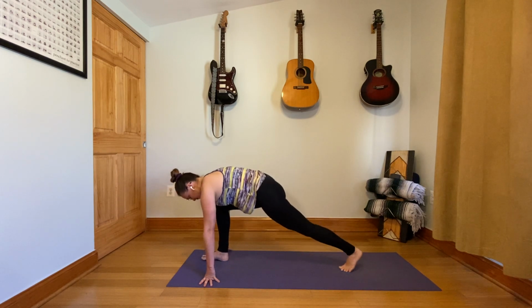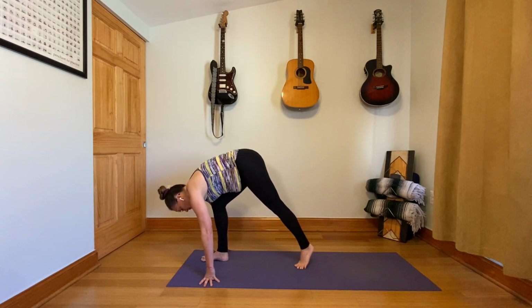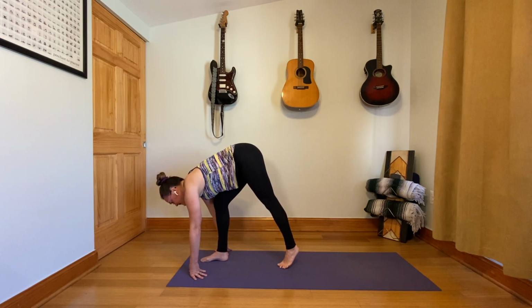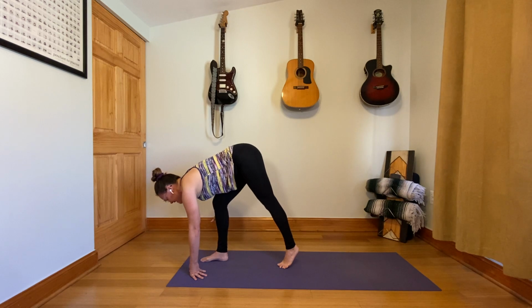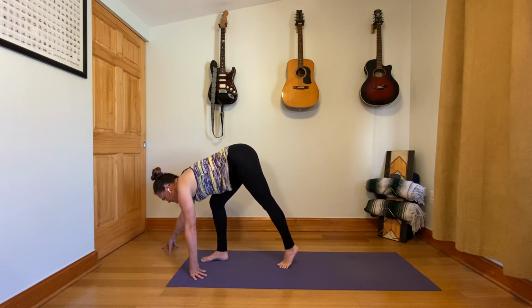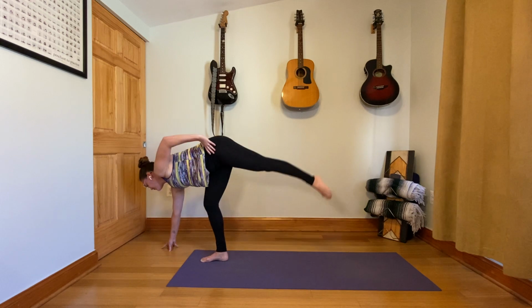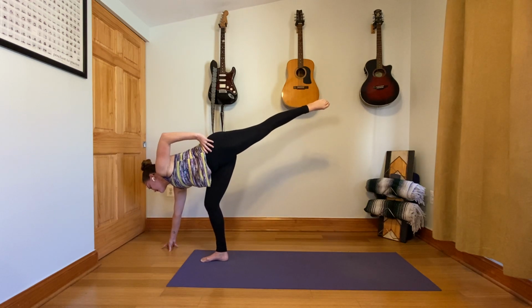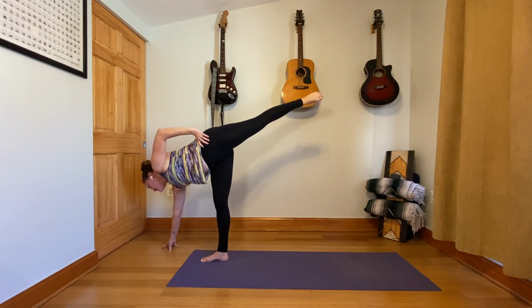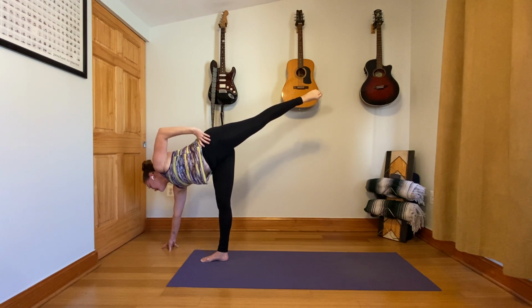Okay, can you hop in closer? And again, we're going to half moon one more time. Hop in through the back leg. Now you choose, right leg as bent, as straight as you'd like, right hand on the floor, forward and out, 12 and 12 inches. And then lift the left leg up. Okay, so you get to pick. Do you want to go to a straighter leg here or keep more bent?